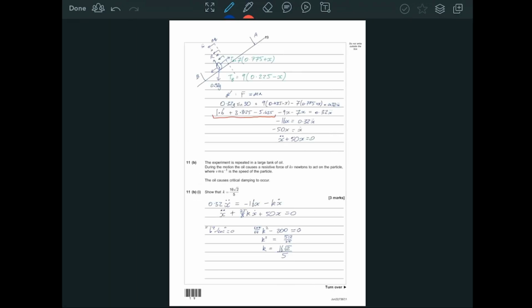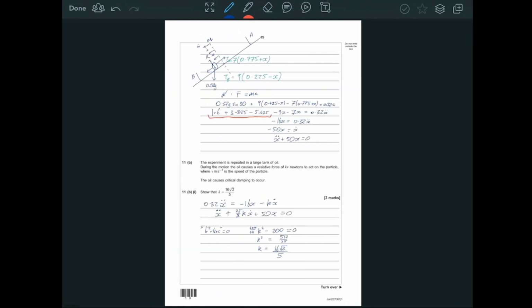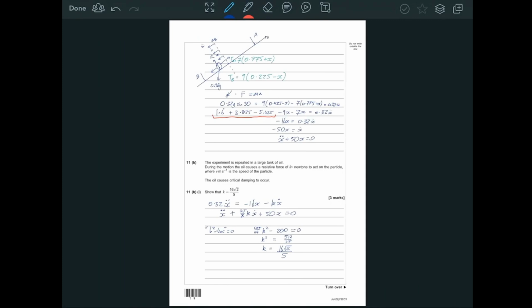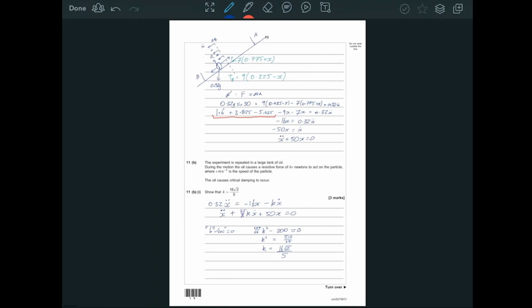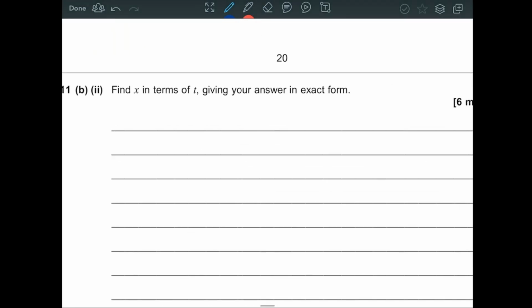So now we actually need to go and solve this. So, how many marks? 6 marks. Always worth checking how many marks something is to see how much you can cheat. So I think the best approach here is going to be to write out the equation and just do it, just solve it. We can't cheat too hard. So the 25 over 8k comes out as 10 root 2. So it's going to be x double dot plus 10 root 2 x dot plus 50x equals 0.